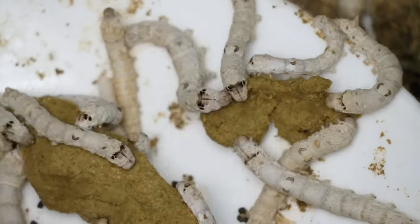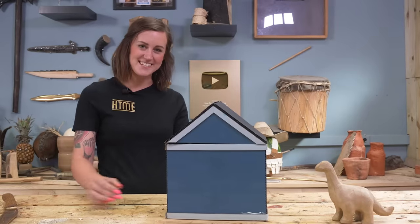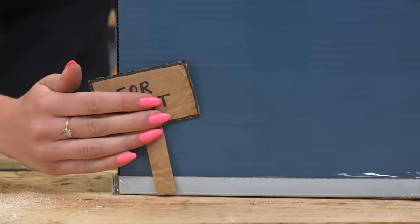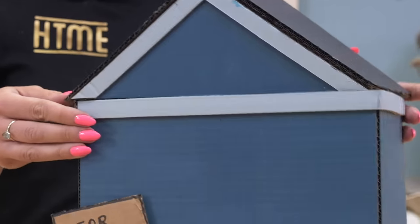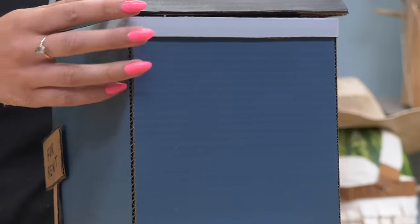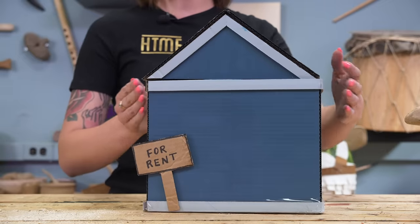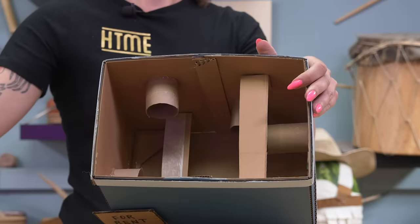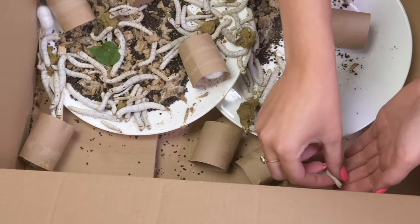Lauren felt inspired to build them something a little special. So, welcome to Silkworm Realty. We have this little butte today, and it is for rent. All right, take a little tour of the property. Here we have a nice mid-century modern home, complete with trim and the finest cardboard siding. Let's take a look inside. This 10-bedroom, all-bathroom unit is available for rent immediately. Do I have a unit for you?